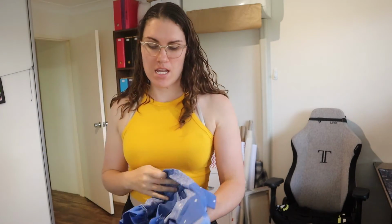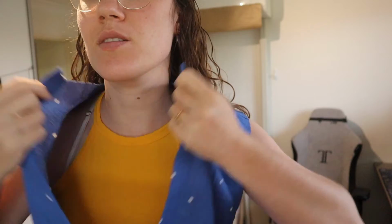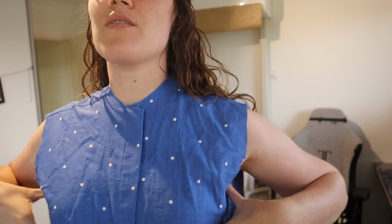Okay, I'm fast losing daylight because it's really rainy outside. So I thought I would do a fitting of what I have so far, finish it off overnight, and then do the reveal tomorrow. I think it's going to fit really well. Get it on. Alright, so it doesn't look too tight in the bust, which is what I'm always worried about. But this is the top.